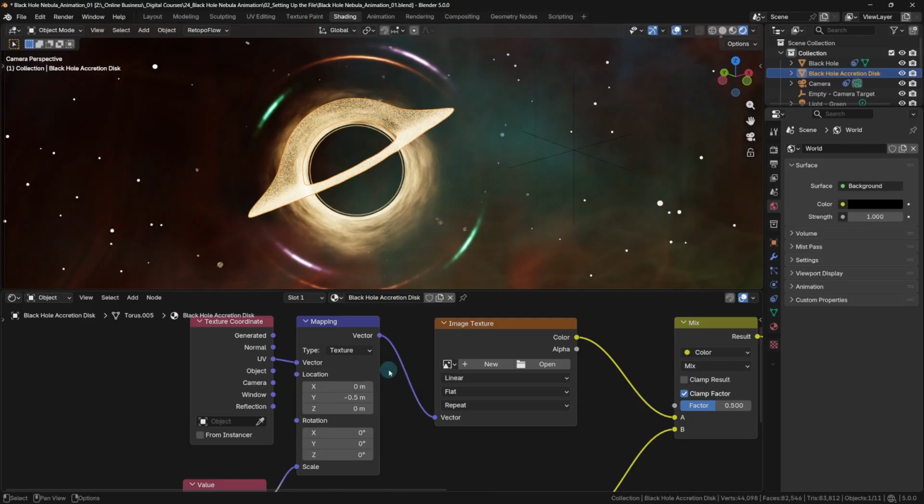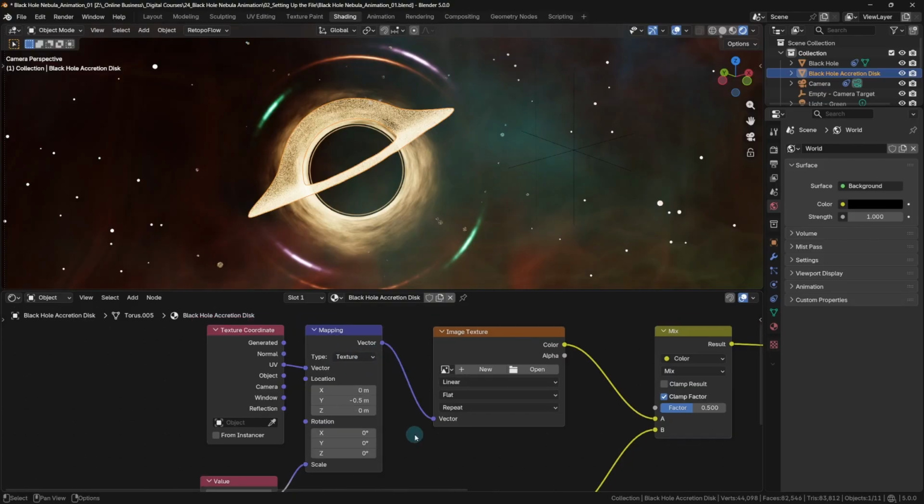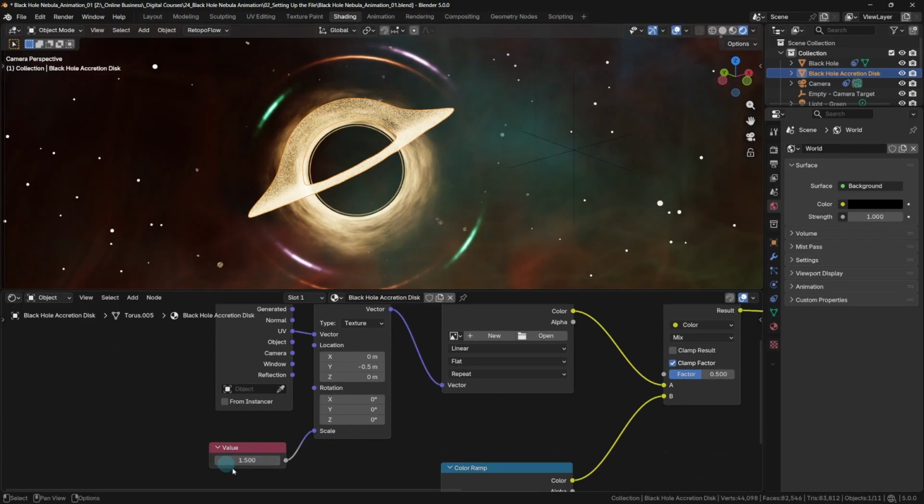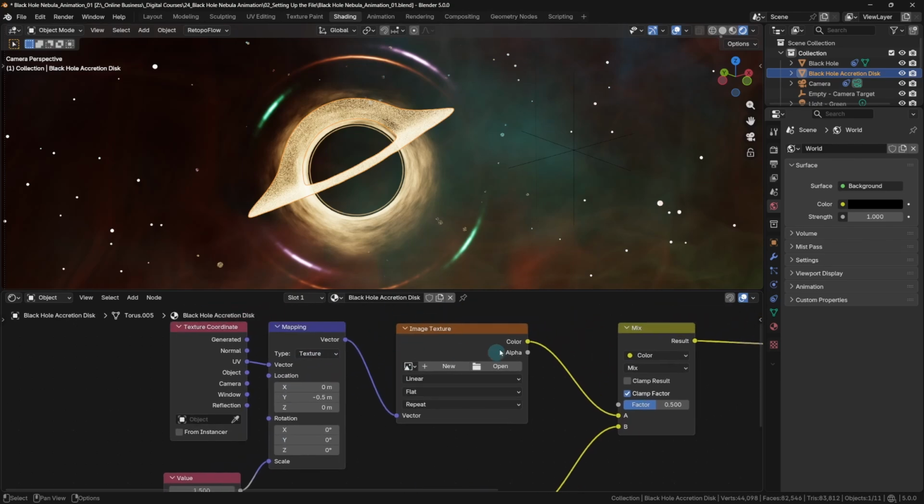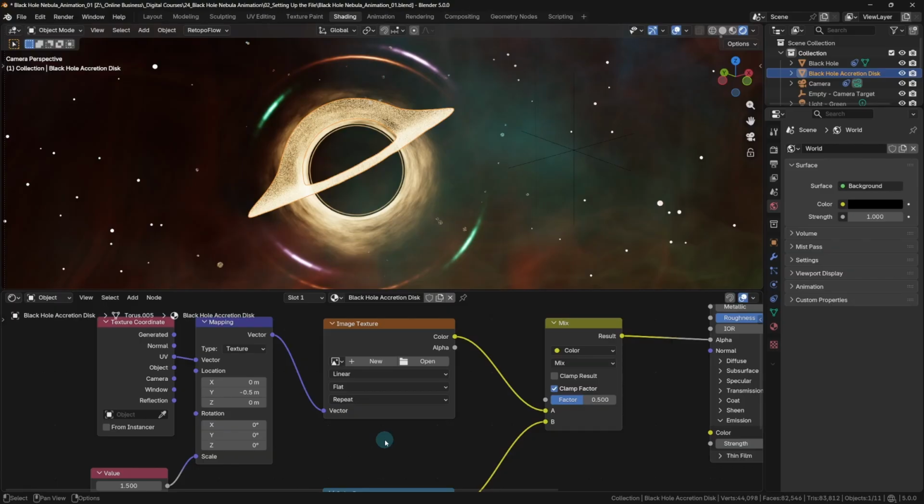One of the primary differences when switching to the texture type is that the scale having a higher value makes the texture image larger, whereas having it set to the point type, having a larger scale actually makes the image smaller. So for this reason, we're going to set this to the texture type because we'll be using an image texture. Now we're ready to attach the custom image texture that I created for the accretion disk.